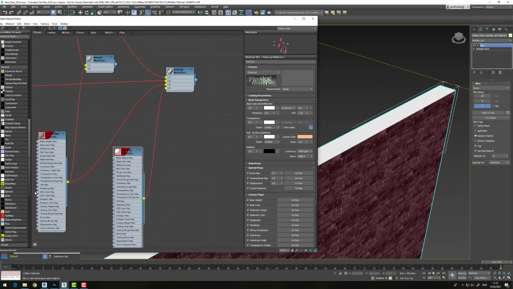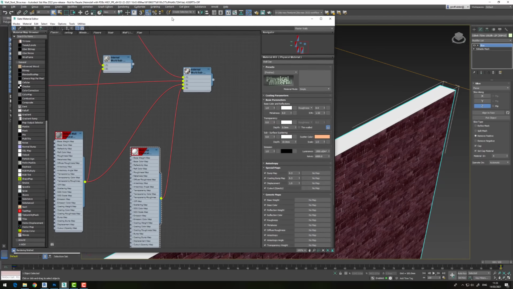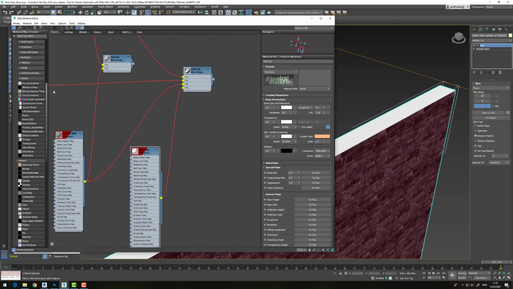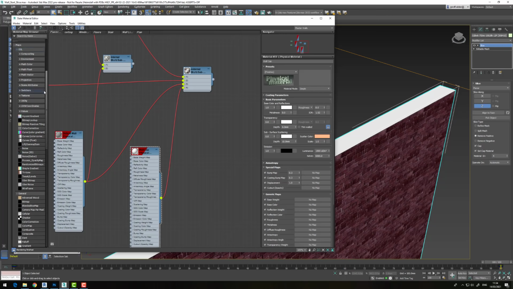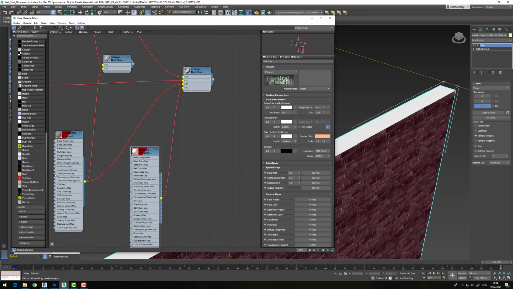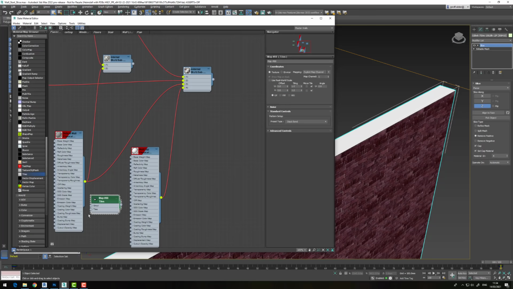If I come all the way down to my general maps, one of my procedural maps is called tiles. I pop that in there like that. I could have a tiled map put in there and pop that straight into my base color, so that you can see that the map is there. If I double click on that map now, you can see it's just a tile.